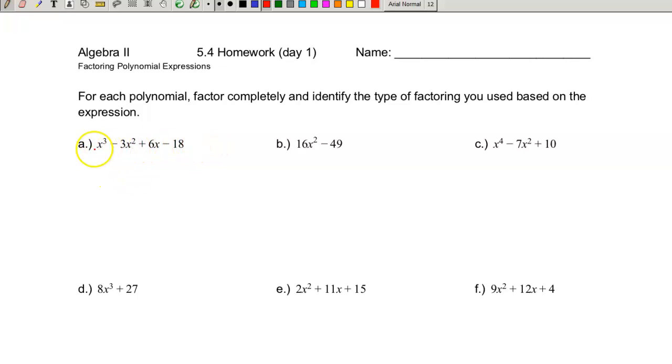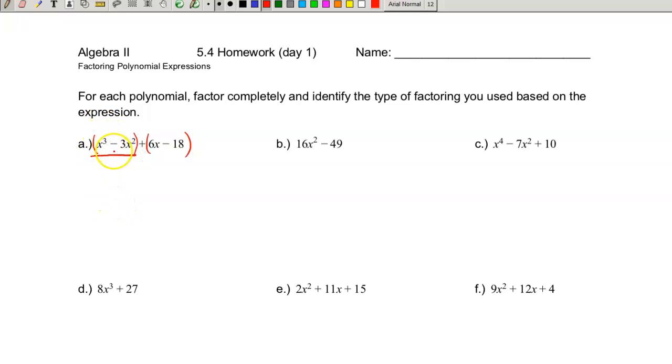there's 4 terms that we're trying to factor here, and there's 4 terms there. This is typically going to be factored by grouping. So what we're going to try to do is group this into 2 binomials, and then what we do is we take the greatest common factor out of each one of these groups. So we treat them separately. So the first thing we're going to do is look at this group right here.